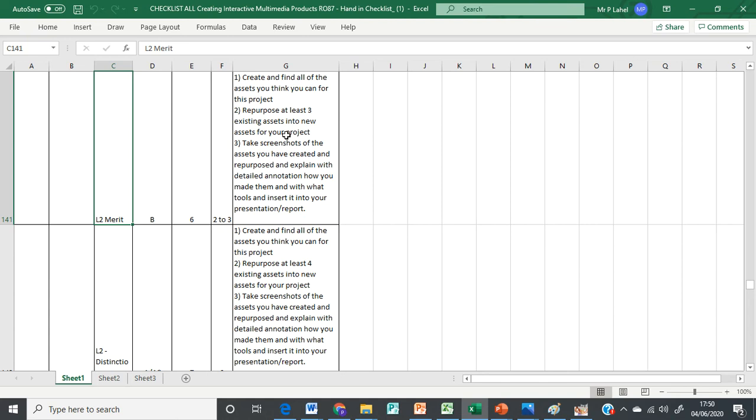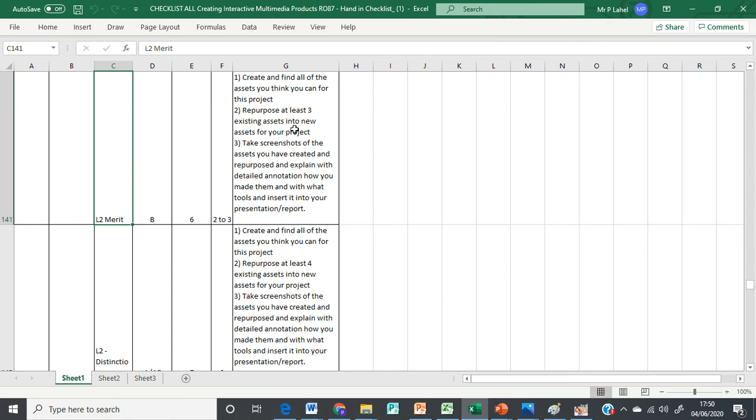The fact that we took the background out of the man abs, that's 1 in itself. The fact that we changed the hue and saturation of one of the abs, that's 2. And if you change some hue and saturation or do something else like using the eraser tool, that'll be 3. That's 3 tools, though, I suppose. So you need to do it to 3 existing assets. So you'll have to do it on 3 particular assets.